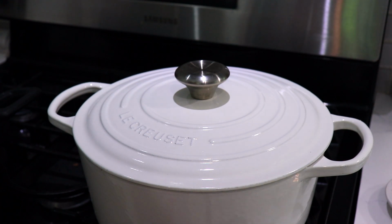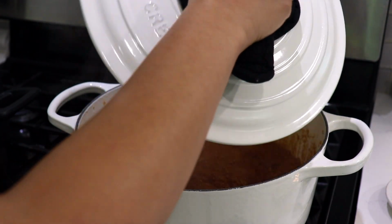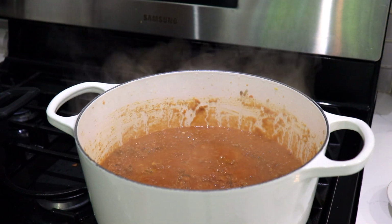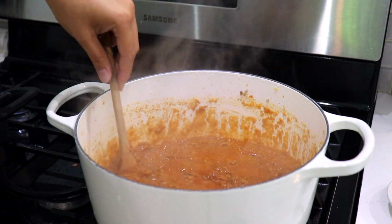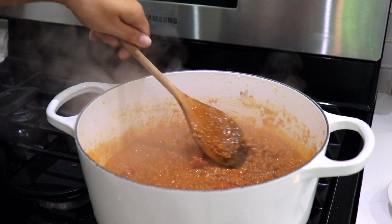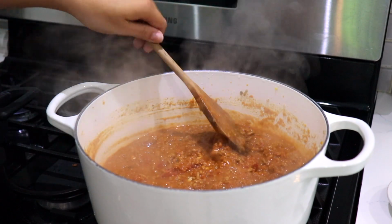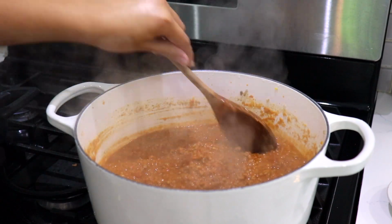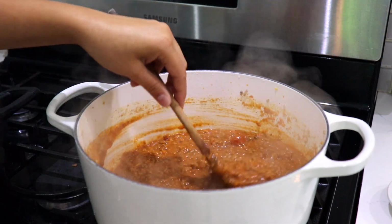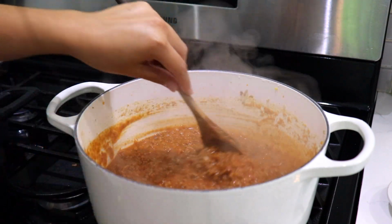I'm going to go ahead and cook my pasta noodles, and then we're going to put everything together and give it a try and see how it came out. Okay, so let's see. Oh yes, that is perfection. Look how beautiful this sauce is. It's really nice and thick and kind of creamy at the same time. It's not watery like a regular meat sauce would be. And it smells, oh, it smells fantastic.